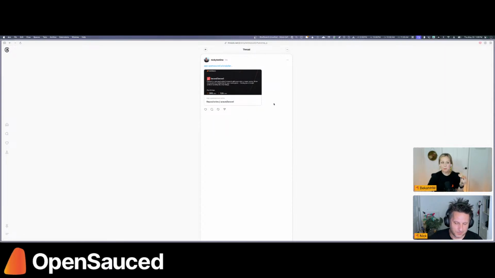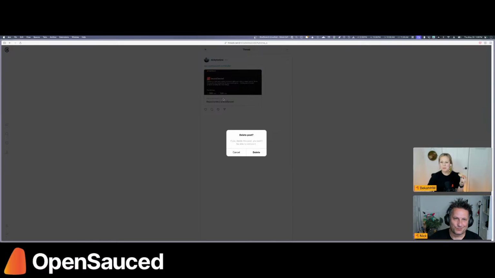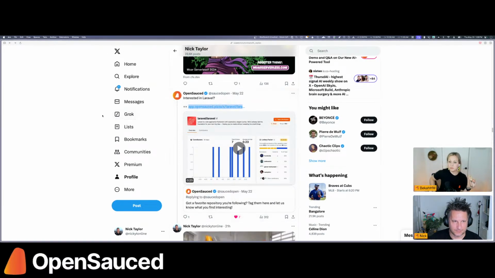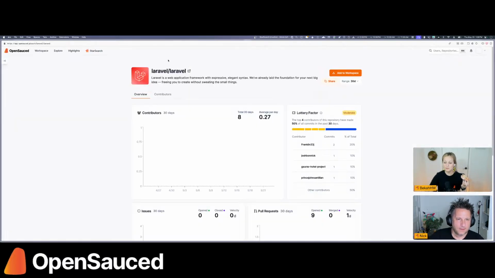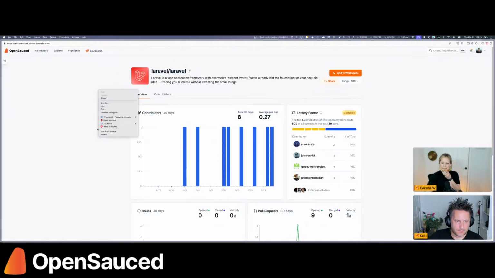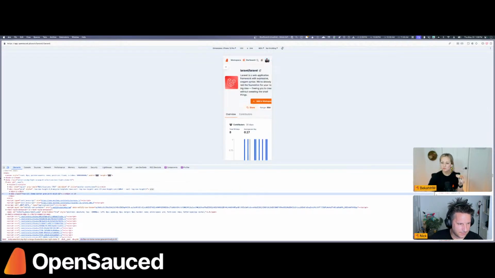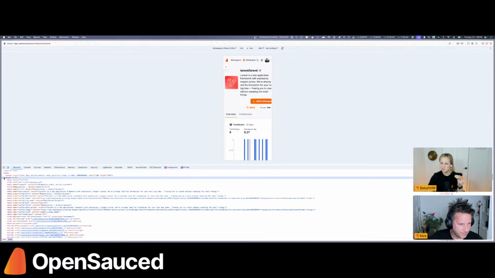You know what I could do, literally, is just load the image. Let me go to the OG image, because I know exactly where it is since I built it. Let's open up those dev tools. We're going deep in the matrix, people. Okay, let me just find it. There we go. Okay, cool.